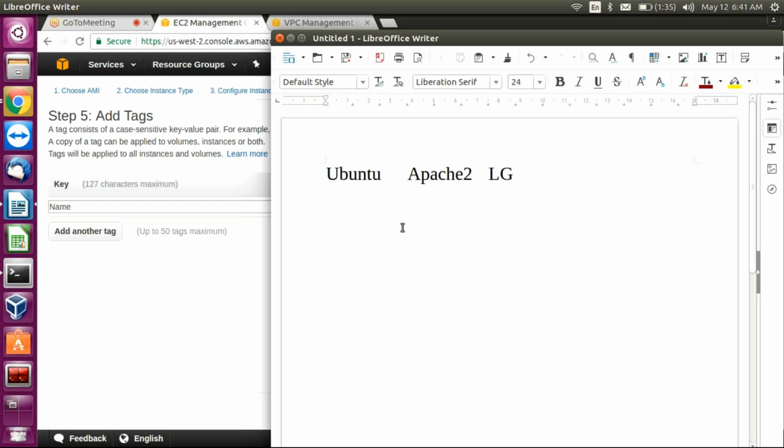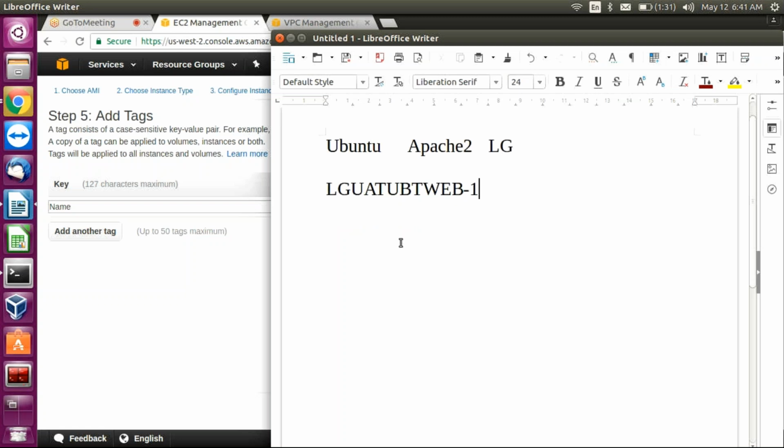Normally, how you name these things is: your client name, then whether it is a production machine or pre-production UAT, for example a UAT machine designed for user acceptance test, then that it is an Ubuntu machine and it is web server 1 or web server A. By looking at this, it says this server belongs to my client LG, this is a user acceptance test machine, it is the Ubuntu operating system and it is a web server.